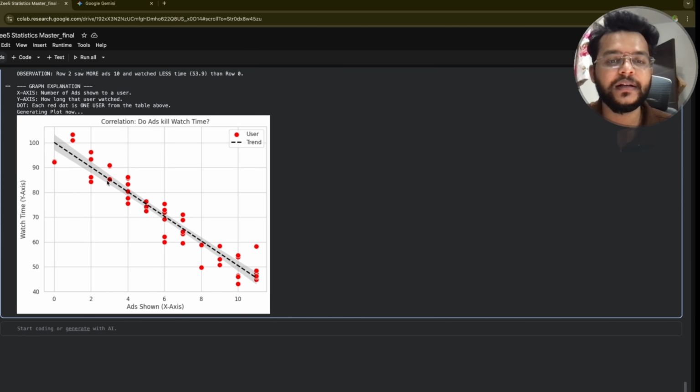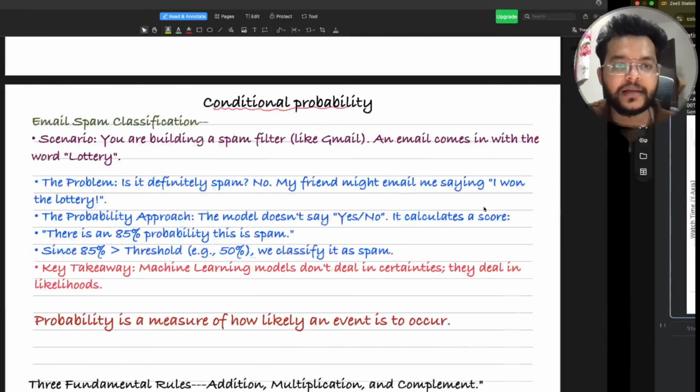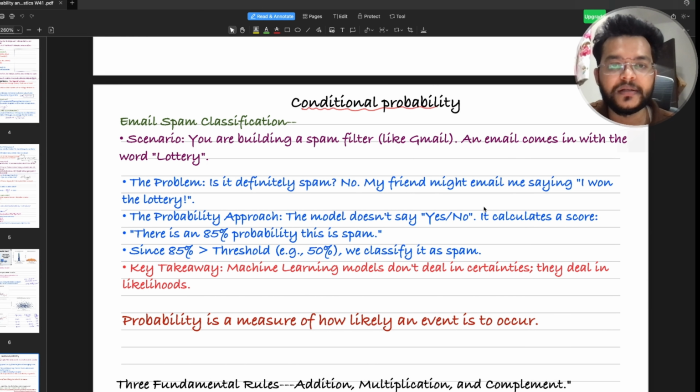This is how this plotting technique helps us to get insights, and using these techniques you can make better decisions. So this was all about today's lecture, and in this lecture we understood how to spot outliers with medians, how to measure risk with variance, visualize patterns using histograms, and uncover relationships with scatter plots. And in the next lecture we will continue with conditional probability, and we will see that this conditional probability is behind the most powerful AI systems, like I showed you for the LLMs.